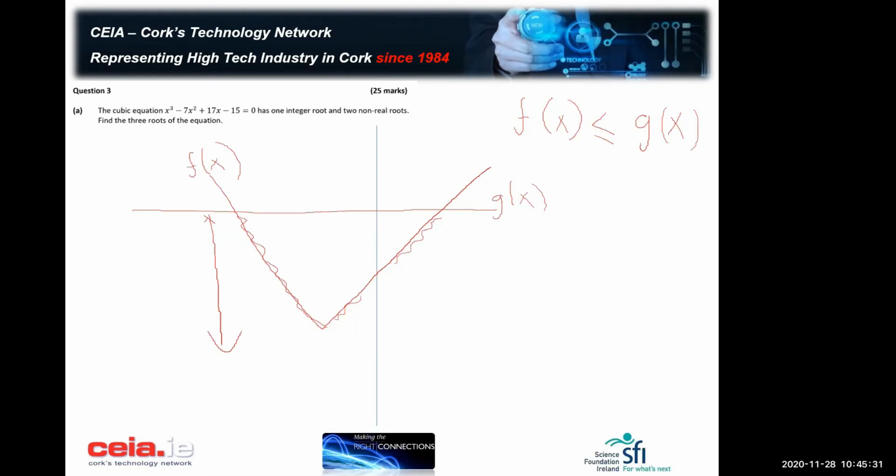And they're asking us, what are the values? What's the solution set? In other words, tell us algebraically, for what values of x is f of x always less than or equal to g of x? Well, it's always less than or equal to g of x between x is equal to -7 and x is equal to 1, in between those values. So between those values, f of x goes below g of x. In other words, it's less than g of x.